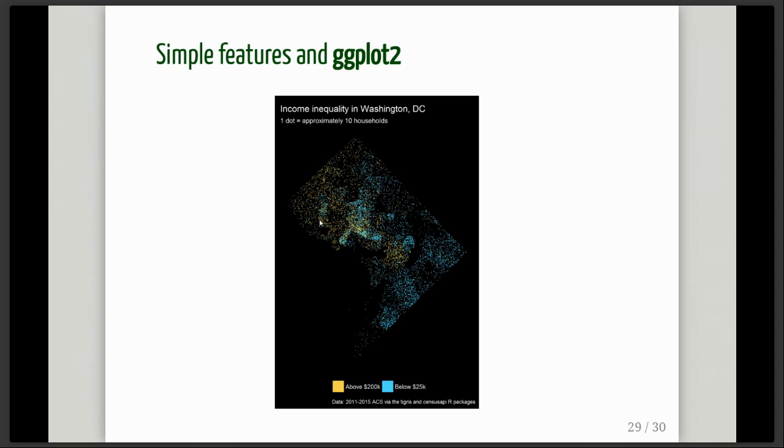And again, I'm not going to go through all of the code here, but what you'll be able to see if you're walking through that code is how simple features allows you to build maps like this, often in pipelines, the way that many of us Tidyverse fans are accustomed to working with data, and then use ggplot2 without having to fortify a spatial data frame, but plot the data directly using ggplot2.